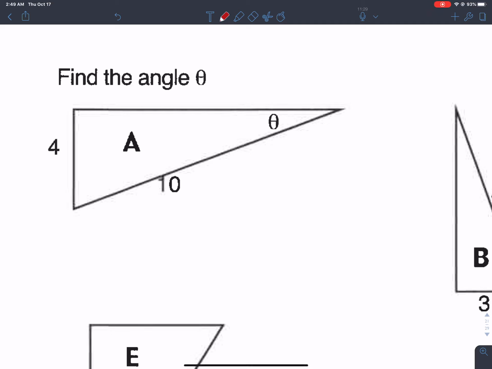Starting out, you're always going to label up your diagram. Always. Take a moment. It's going to save you so much time and effort. So much frustration is going to be eliminated because you'll have spent a couple moments labeling things. So we have our starting point. How do I know that that's my starting point? Well, that's where my angle is. So if that's where my angle is, that's where my starting point of my resultant vector is going to be. This resultant vector is going to be pointing to the bottom right here. It's going to be towards the southwest. That means that the 10 is going to be labeled as my hypotenuse.